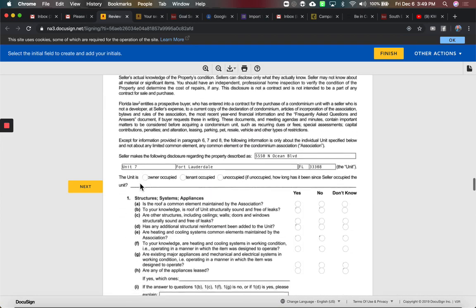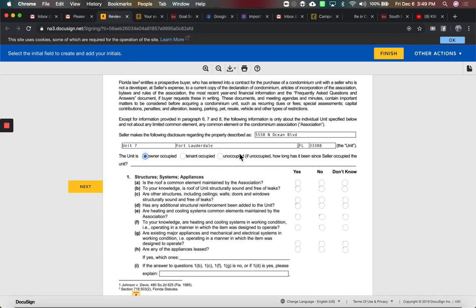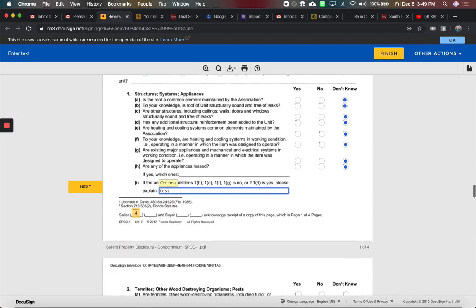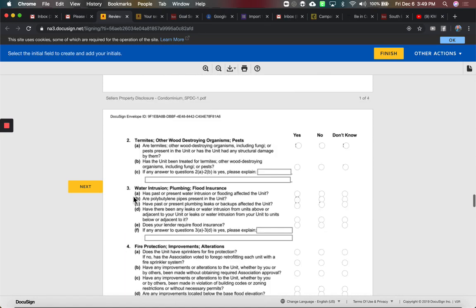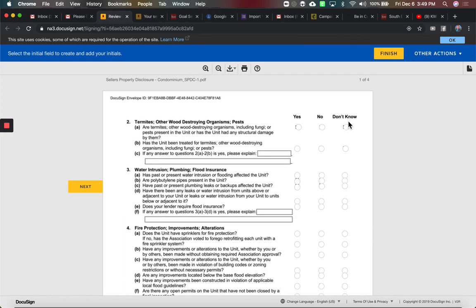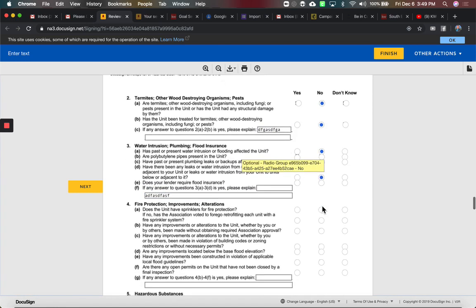So here's the seller's disclosure, and this client can fill it in. Owner occupied. I'm going to say don't know on things just for test purposes, but you would encourage them to actually fill it out digitally. And don't be stressed out if the client is not comfortable doing that digitally. Remember, these can definitely be done by wet ink. Just give them a copy, and when they're done, scan it in and have them do it as a PDF. So I'm just showing you that all these boxes are fillable by the client.